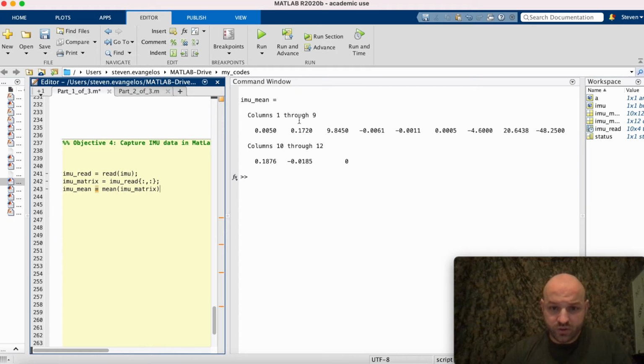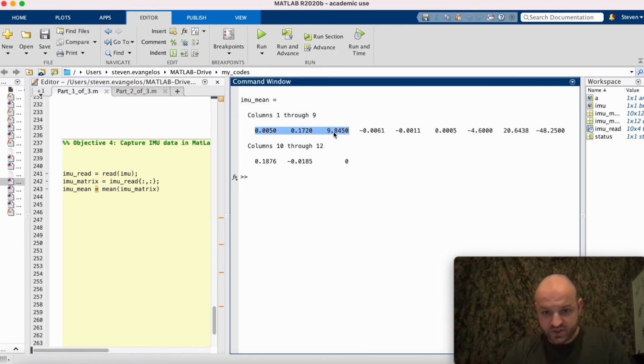So now, columns 1 through 9. Column 1, column 2, column 3: acceleration X, Y, Z, 9.8 for Z, very good. Columns 4, 5, 6: gyroscope X, Y, Z, very good. Next is the magnetometer, X, Y, Z. Well, I'm off. It slid a little bit on my table. I'm off again. X, Y, and Z. And columns 10, 11, and 12 will be orientation in radians, Z, Y, X. So at least in this plane, my table is pretty flat. Good.